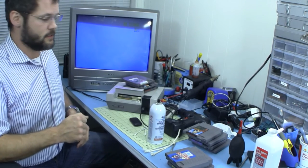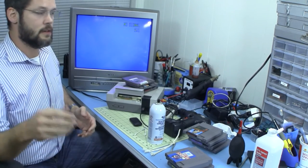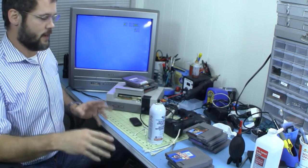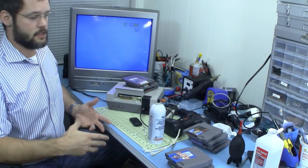But bending the pins back up seems like it really has done the trick. All these games, except for one that seems like it has a problem, are working fairly well. We did find a couple games in there that were dirty. The games have to be clean, the system has to be clean, the connector has to be tight enough, all of it has to work together. But as you can see, it's a multi-step process.